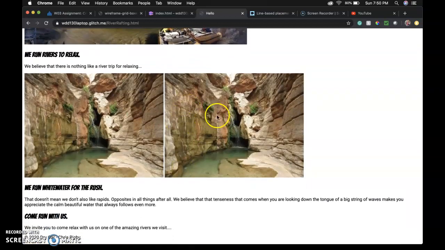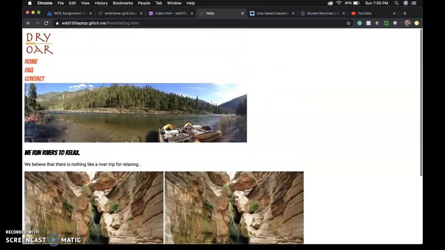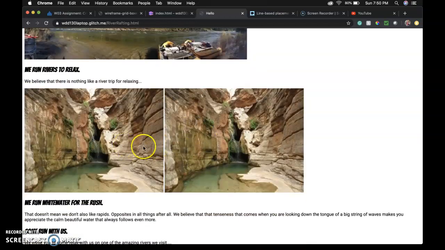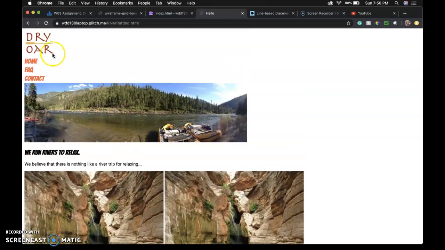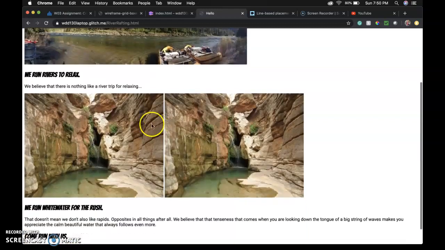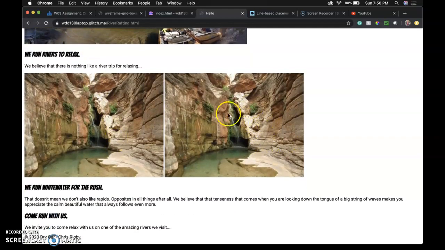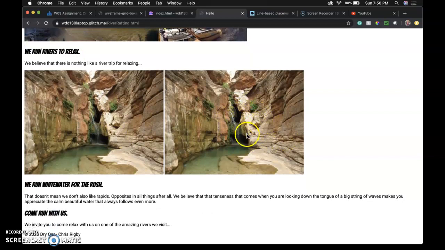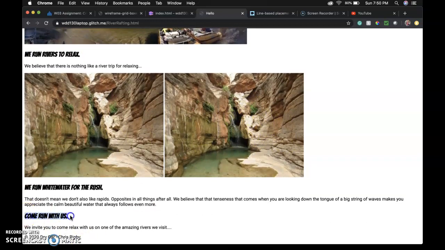You'll notice I've actually have this thing going on right here. I have 2 images, the same image. Okay, what we want to do is make sure these images are different from each other. You do want to make sure your logo is showing, that you have navigation. You also need a wide banner image, a heading, and you should have a third different picture here. And coming on down, I've got the heading 3 and my footer.